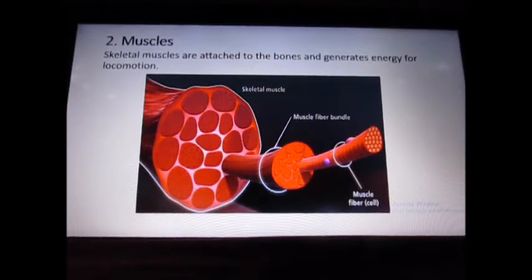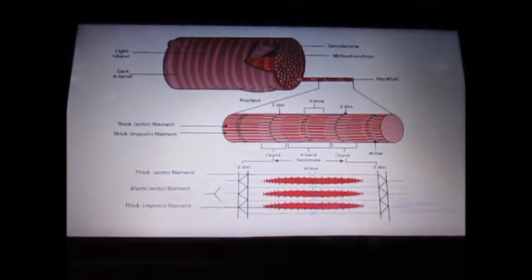So the muscle cells can have many nuclei. They also have many filaments of fibrous proteins. These are myosin and actin. Here in this picture, you can see a section of the muscle fiber. Inside, we are showing the filaments. Here, we can see different filaments, the filament of myosin and the actin.